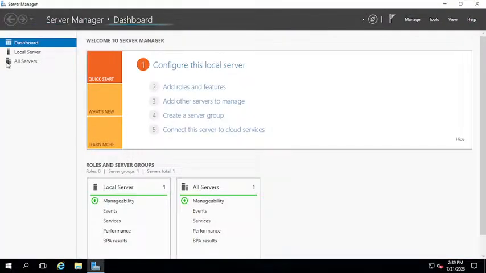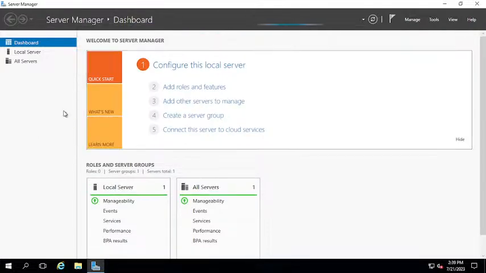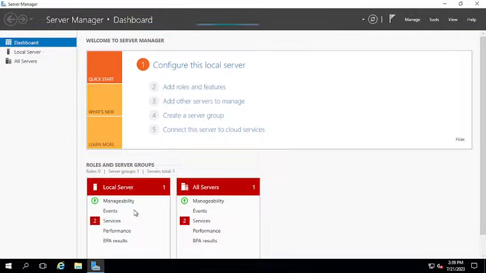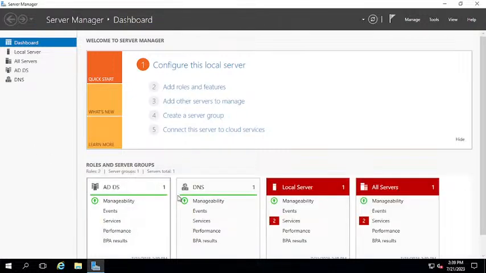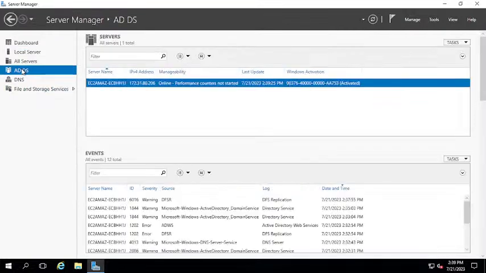You will see here. Wait a minute, it will take time to load. Local server, ADDS. Okay, ADDS you have already configured.